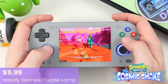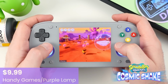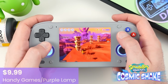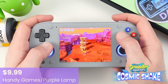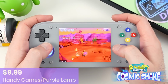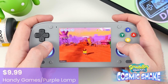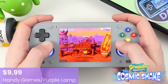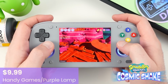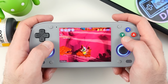Most importantly, when we're actually in-game, it does scale properly to the 4:3 aspect ratio display, and there's something that feels so right about having a 3D platformer like this on a 4:3 display. It goes without saying that the colorful graphics present very well on the AMOLED display of the Pocket Mini. The Cosmic Shake is available on the Google Play Store for a one-time purchase of $9.99, and while it's one of the more expensive experiences being featured here, it is truly a full-blown console experience with excellent built-in controller support.